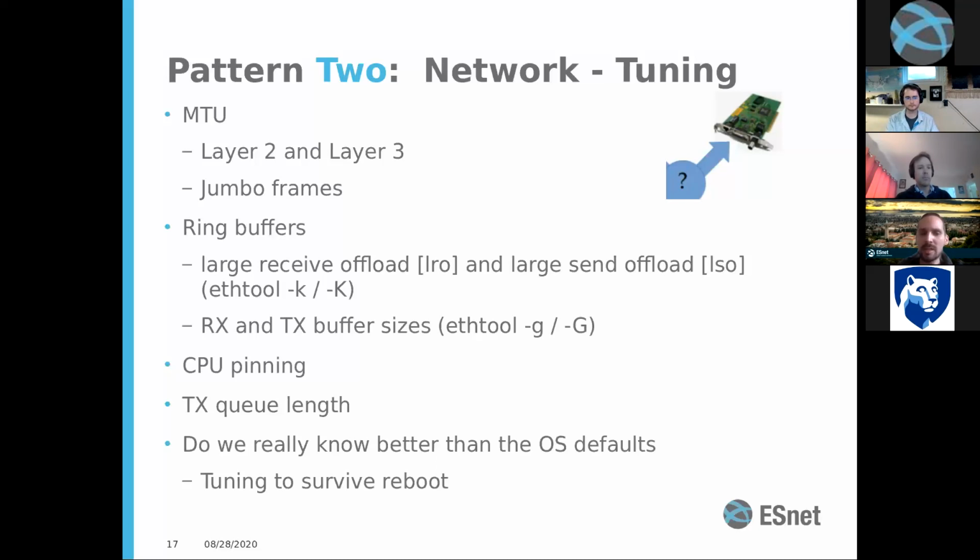Usually LRO is not operated on machines that are acting as routers, so this is set up on a DTN only. LSO is essentially the same thing for sending. It's a technique of increasing outbound bandwidth and reducing the CPU overhead in a similar manner, just the direction is different. So the NIC in this case, if LSO is enabled, will be the one receiving the packets and splitting them up.